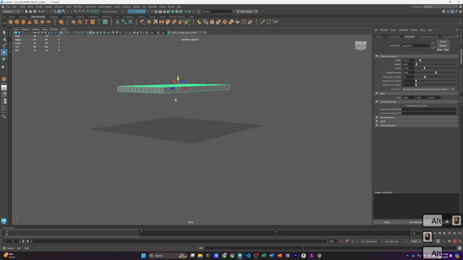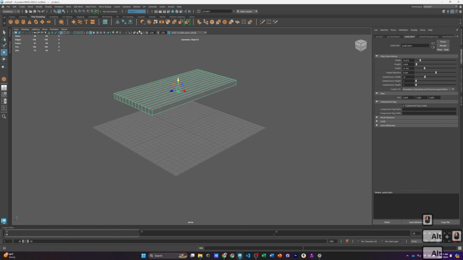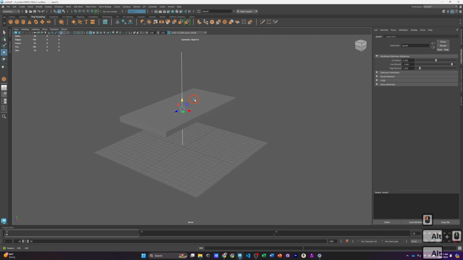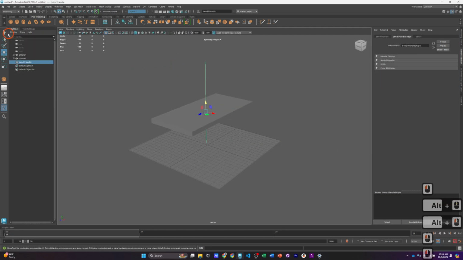And before I do anything else, I might want to modify it with the deform menu. There's tons of things you can do in here. A very common one is going to be bend. So we're going to go ahead and bend this object. But notice when I click on this, it's vertical. And by it, I mean this guy, which in the outliner is called the bend handle.